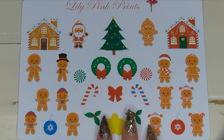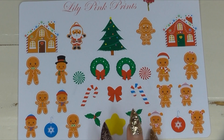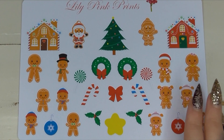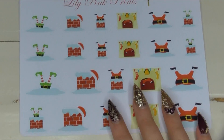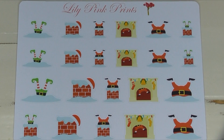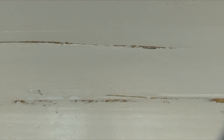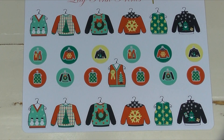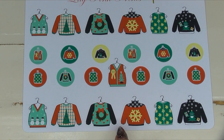Some of these she sent for me to share with you guys — I think she included a nice little gingerbread set that I didn't order. I thought it was so adorable; I freaking love Christmas stickers. Just little upside-down Santas and elves — these are freaking adorable. And the sticker set I know I ordered is her ugly Christmas sweater set. I'm obsessed; I think it's so adorable and I cannot wait to use this one.